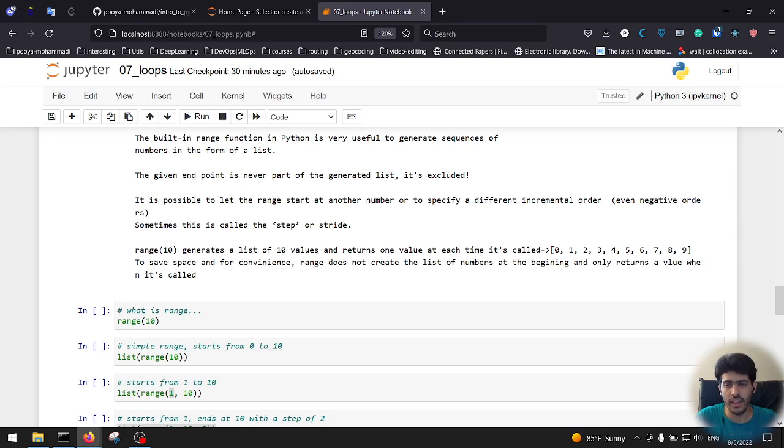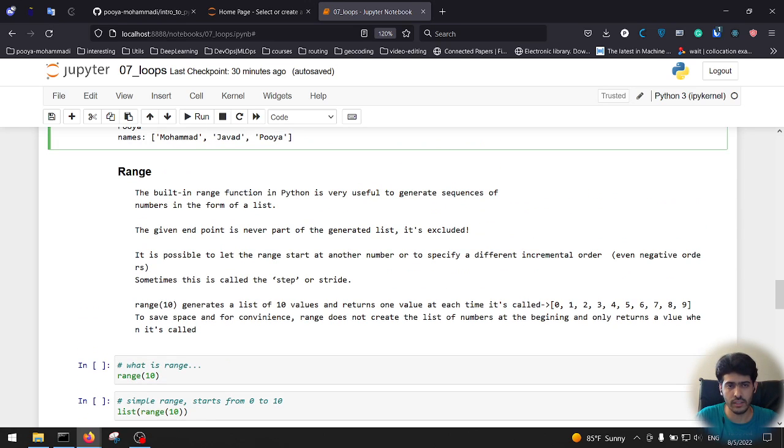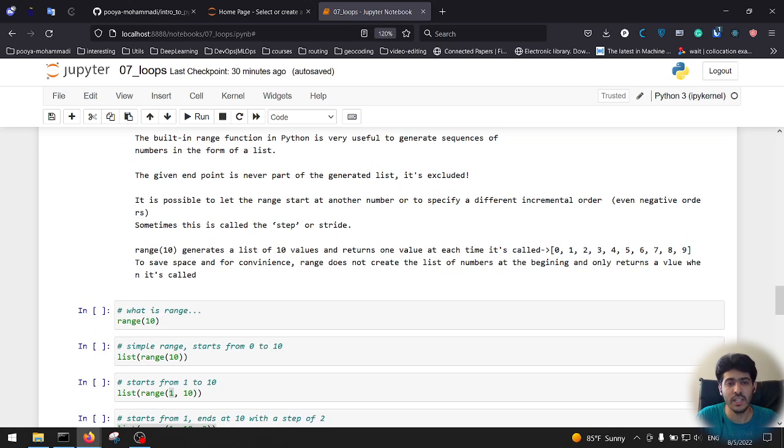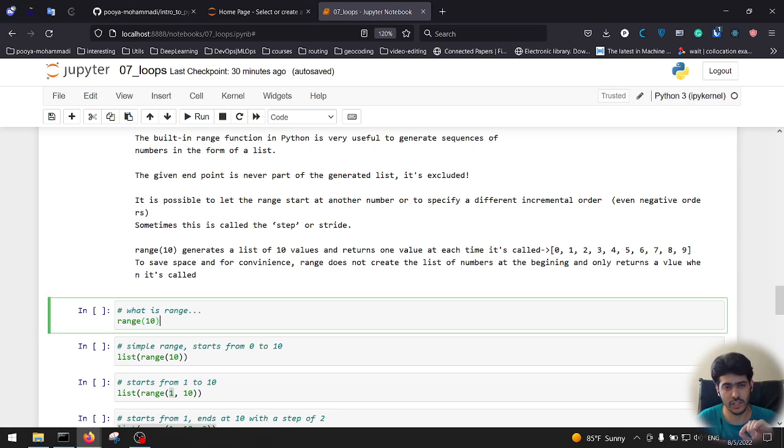I don't know when it was added to Python, maybe from the beginning, I really don't remember. So what does it do? It creates exactly the same sequence of indexes that we see in other programming languages. Let's see some examples. It illustrates better than me talking.